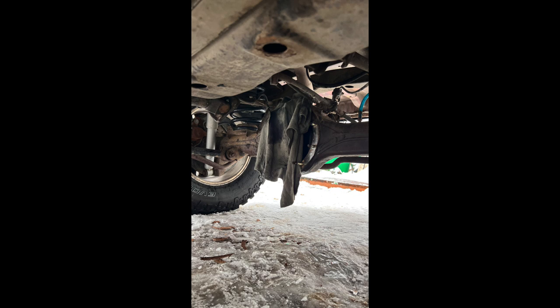He then went ahead and did the installation of the locker, and then I went and picked that up and installed the rest myself. I didn't film any of the removal because it's super simple on the Land Cruiser. You just pull out the axle, drain the gear oil, unbolt the dry line, unbolt the diff, and then everything just pops right out. Much easier compared to the pickup and 4Runner.